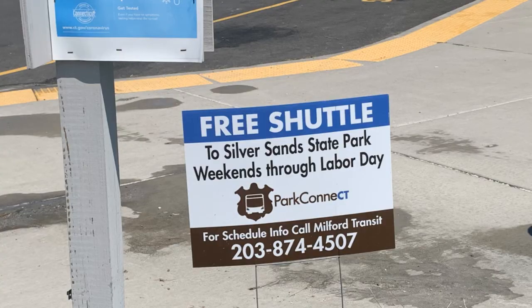Silver Sands is located in Milford, Connecticut, right on the Long Island Sound. As you enter the park you're going to be met by parking attendants in booths, so as you're driving up they're going to ask you to stop. They are mostly just checking to see if you have a registered vehicle in the state of Connecticut. If you do, the park is free for you. But if you're coming from out of state then you will have to pay a fee. A few years ago the state of Connecticut started offering free shuttles to state parks, and Silver Sands is one of them. So this is great for people that don't drive or don't have access to a vehicle, because they can get to the beach just like everyone else.